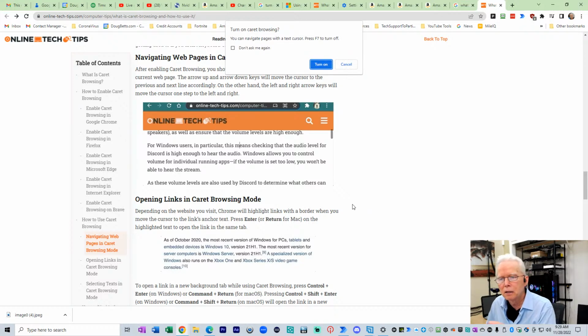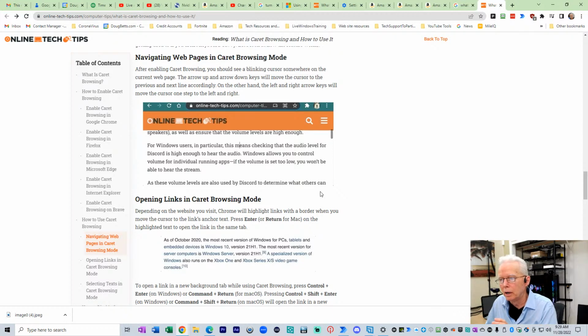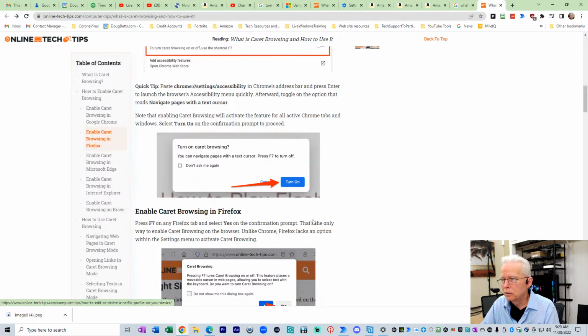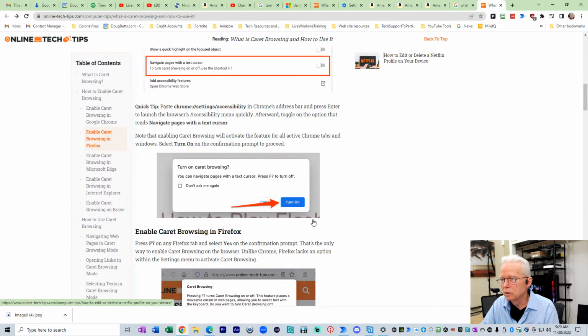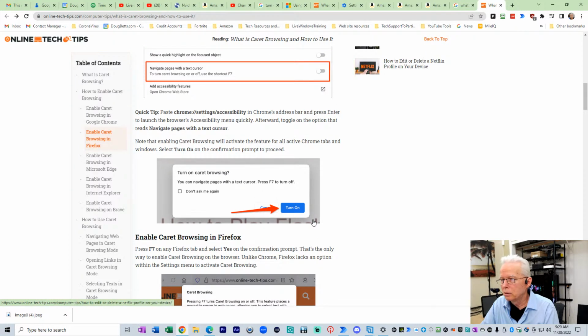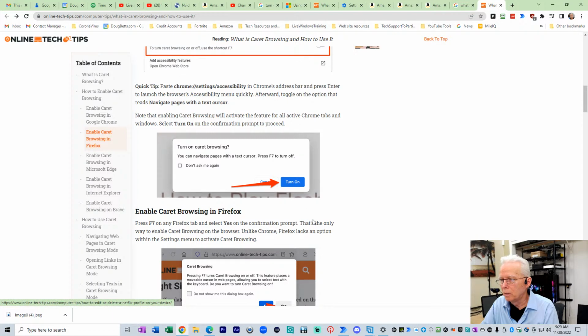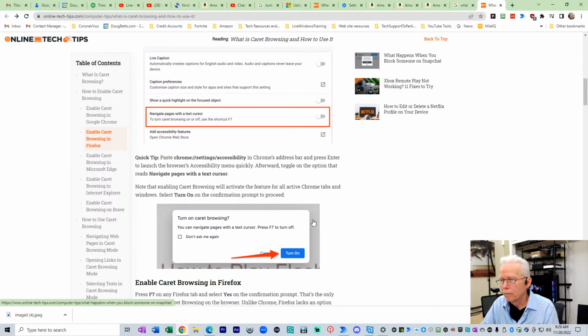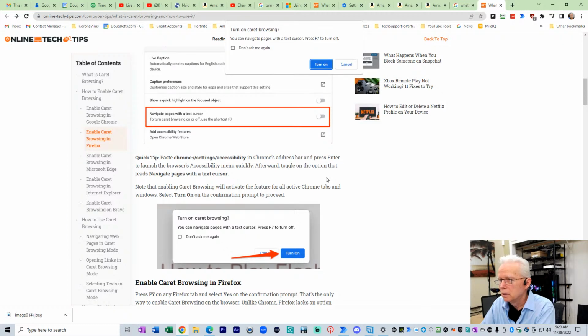That's interesting. I had to click away into this blank area for this to even show up, and I'm back to turn it on. So I'm getting the idea that it turns off once you click somewhere else. I'm using arrow keys now, trying to move around, and I'm not seeing the caret cursor. Where is it? If I click here, I have that cursor, but I don't think this is Caret browsing yet. Is it?